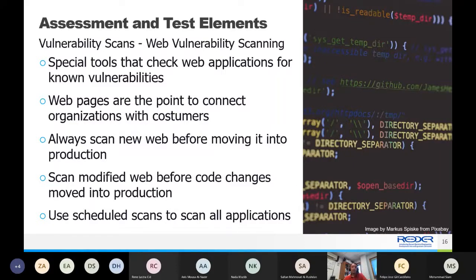Then we have what is called web vulnerability scanning. These are attacks going directly to web services, web servers. There are a lot of tools for different CMS, specific for them, and they are able to check the versions, check if they have vulnerabilities, and check what is there in order to break the web pages.